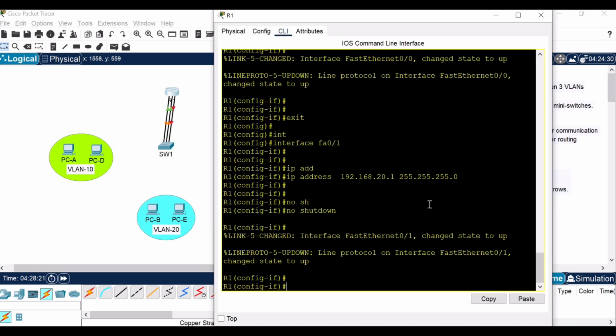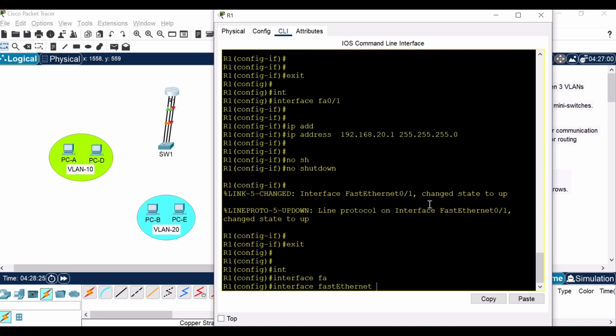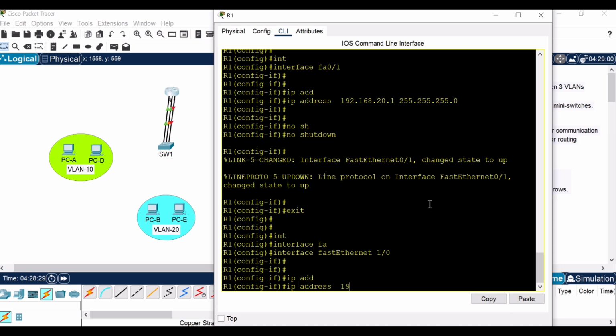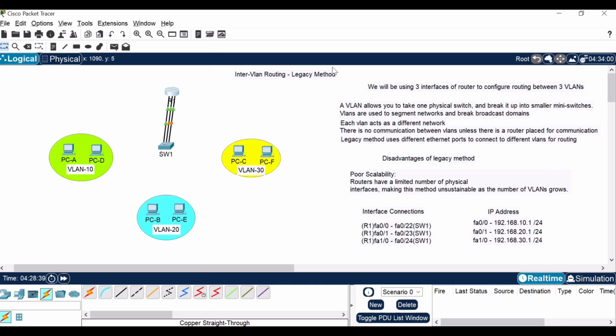Then FastEthernet 1/0: exit, interface FastEthernet 1/0, ip address 192.168.30.1 255.255.255.0, no shutdown. Now we have turned on all three interfaces.